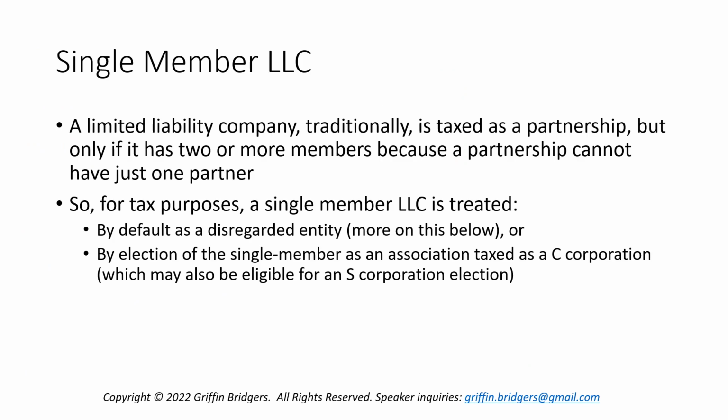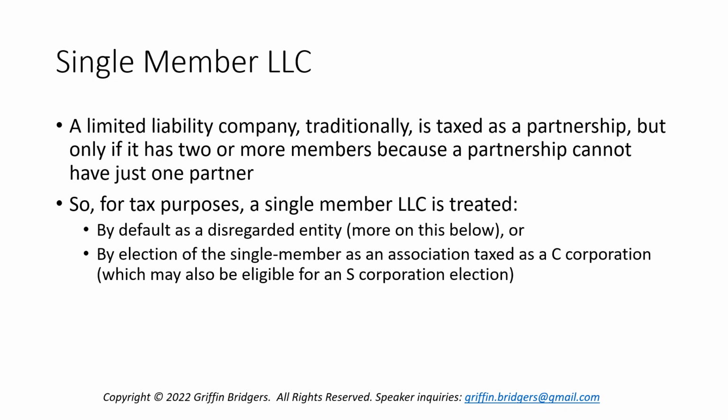So, when it comes to a limited liability company, it need only have one member. It can have multiple members, but you can have one member of a limited liability company. Contrast that with a partnership, which pretty much always requires two or more partners. Now, this creates a conundrum because, for income tax purposes only, an LLC is taxed as a partnership traditionally. But if it has only one member, it can't be taxed as a partnership because you have to have two or more members for a partnership technically.